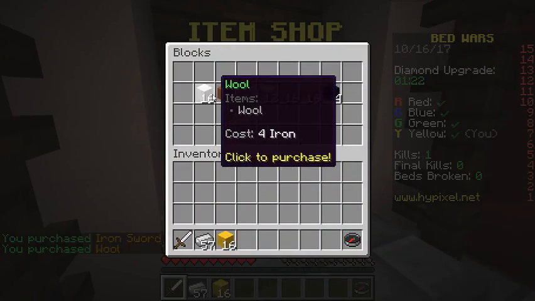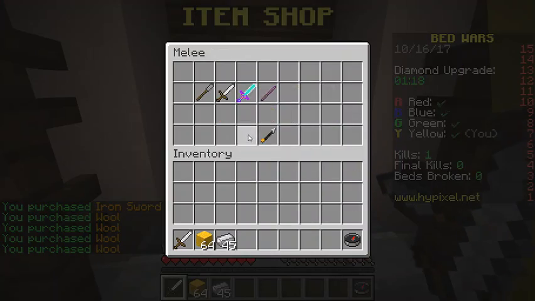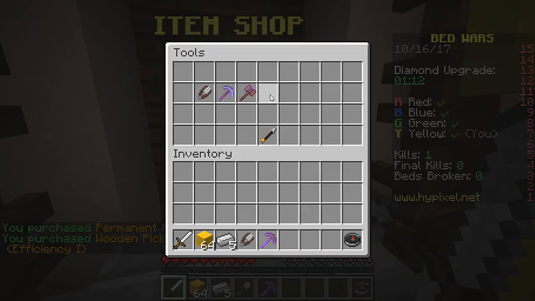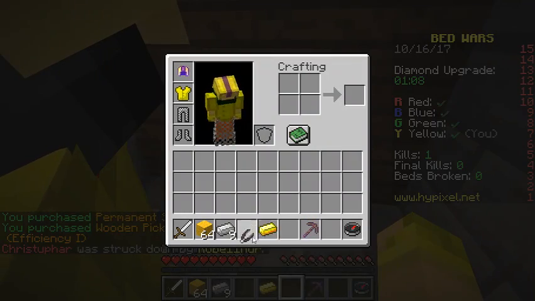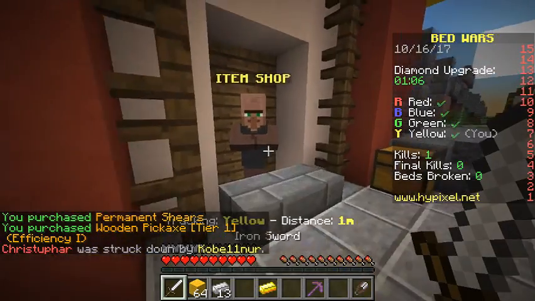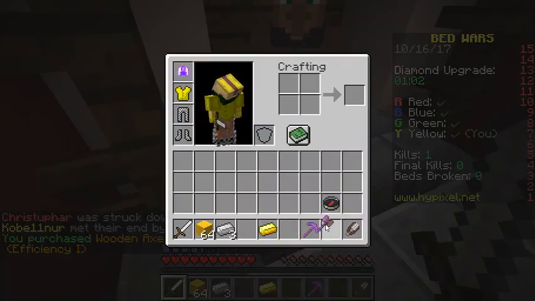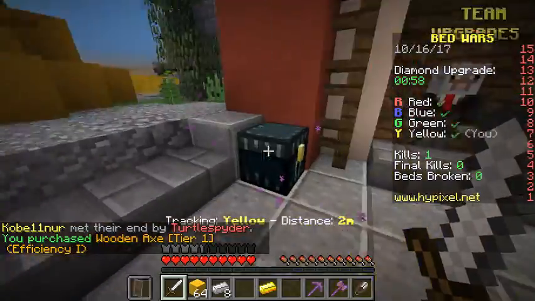I mean, you can once you die. Have you died yet? No. I mean, yeah, I've died before in this game. Did I find a trap? Once your bed breaks, you don't respawn, so then you get to spectate.